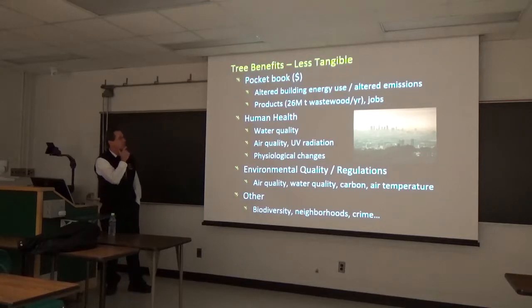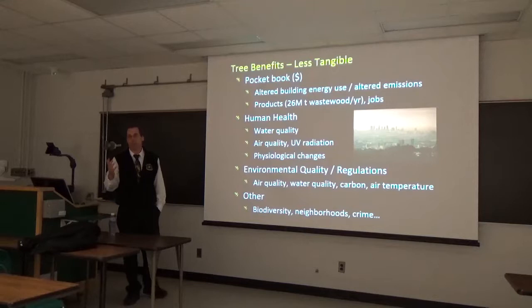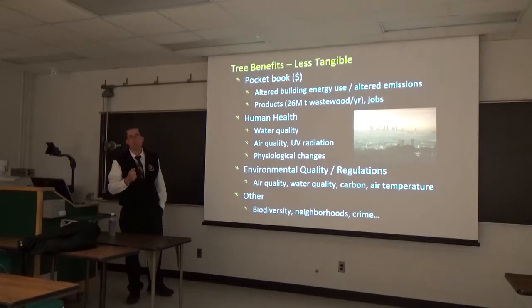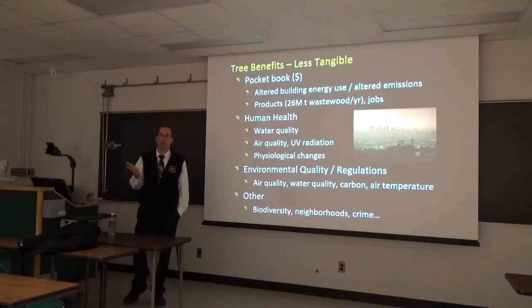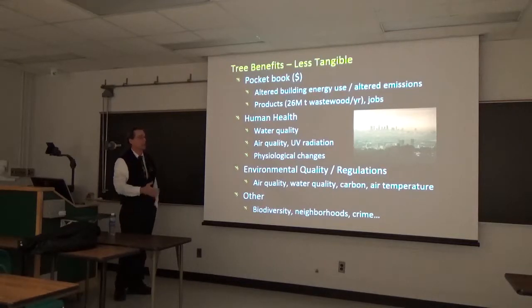Products or waste wood, we're talking a little about this today. Often urban areas have a lot of wood they have to get rid of. We estimated a 3% mortality rate. Nationwide, we have about 26 million tons of waste wood that cities have to get rid of. Why not turn that into a revenue stream? Use it for, like you do here on campus, making some wood products out of it, using it for fuels, creating more jobs instead of just trying to get rid of it.